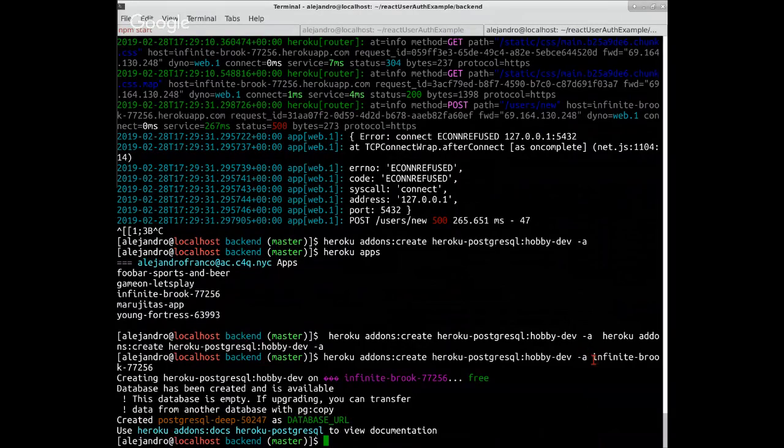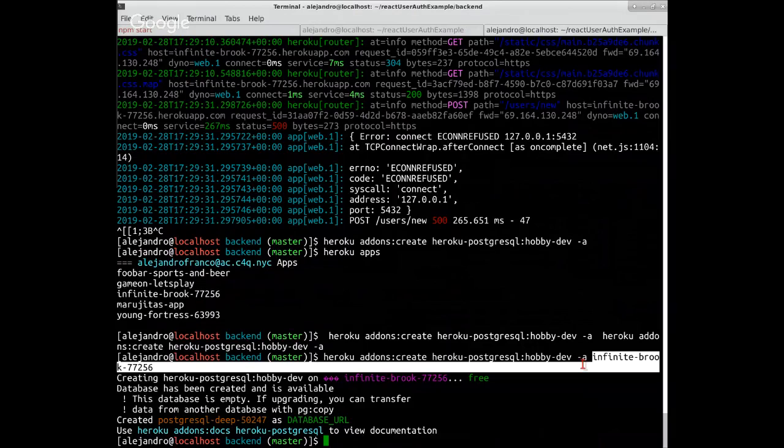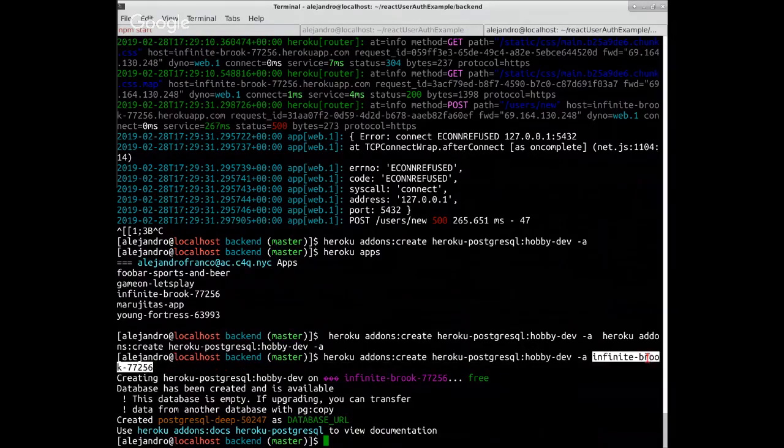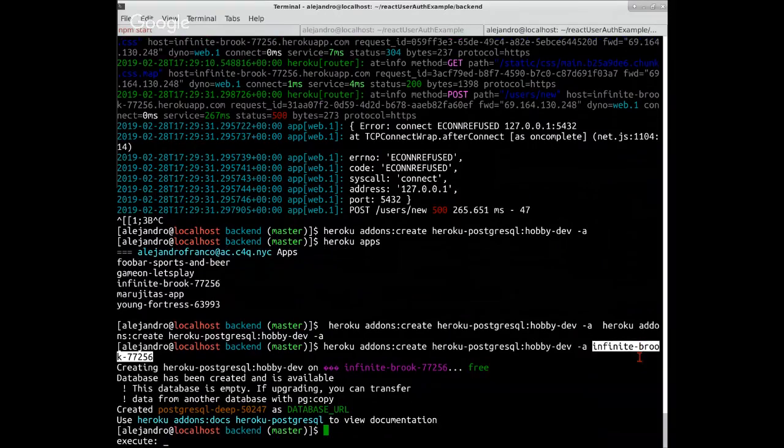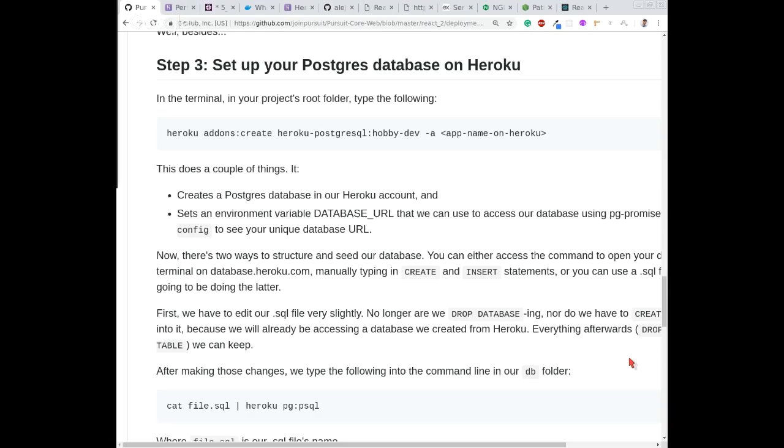This is the name of my app in Heroku. This is the name that Heroku gave me for my app. If you chose your own name and it was available, then you will use your app name here. You don't have to put in those tags that the documentation says? That's a good point. No, oftentimes those are placeholders so that you replace them.